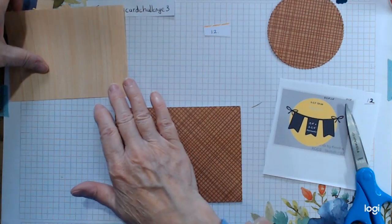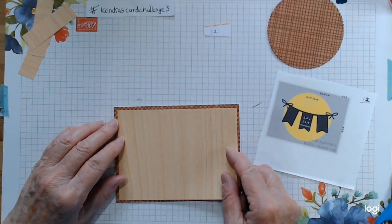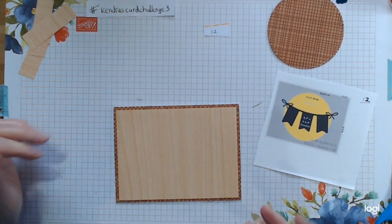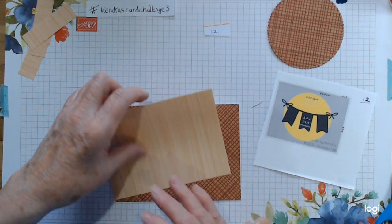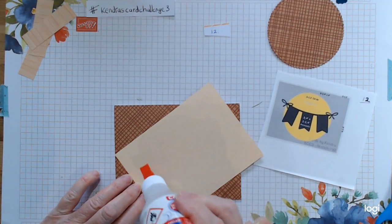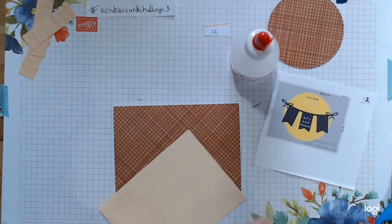So now I want to do my next layer, which would be the 5 1/4 by 4, and I have cut it out of this, it's like a wood grain. It's no longer available, unfortunately, but I have a packet of it there that I want to use up, and I think it ties in beautifully. So if you have it yourself, get it out and try it. It has a lovely wee side, like a sponged effect on the other side too. I didn't want to stick that on yet.